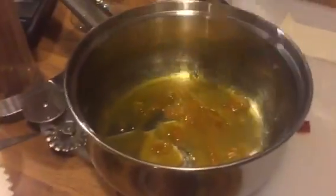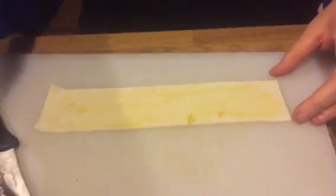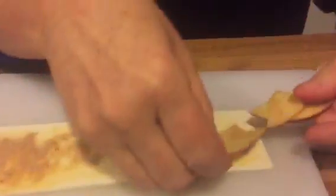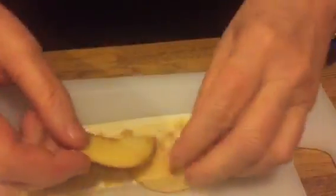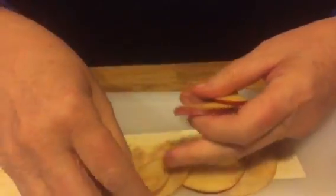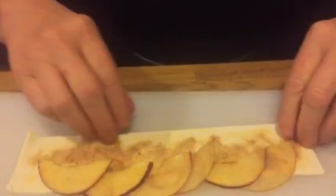So coat the pastry sheet with your apricot jam a little bit. I put a little bit of water in the pot too, just so it doesn't make it so thick. Then we just put the cinnamon and sugar, and then we start to layer again with our thin strips. And you've got to work reasonably quickly because already you can see that it's starting to go a bit brown, and we don't really want that.